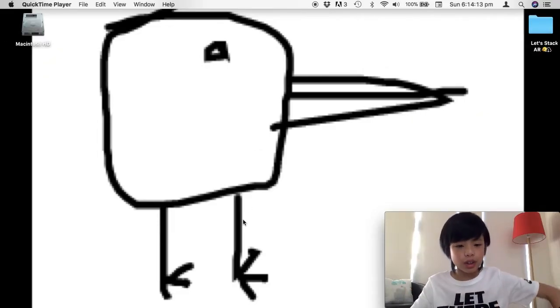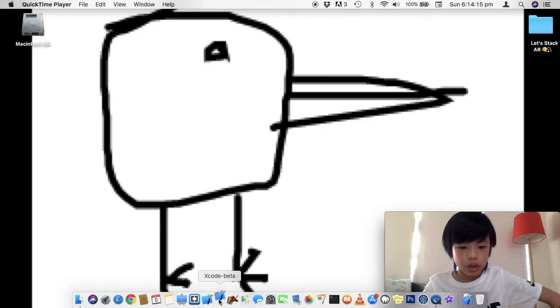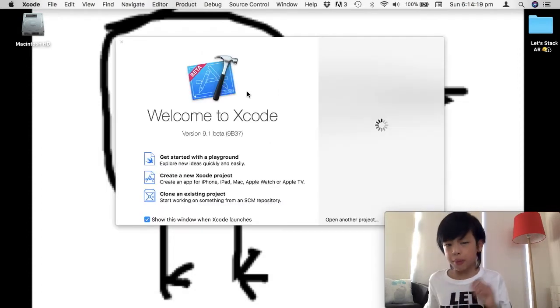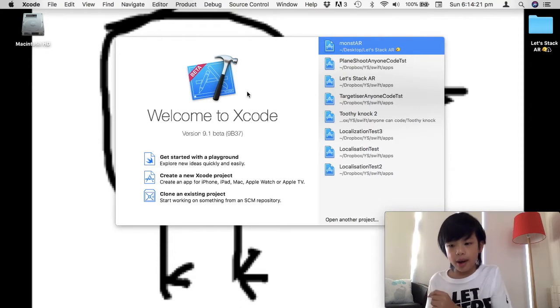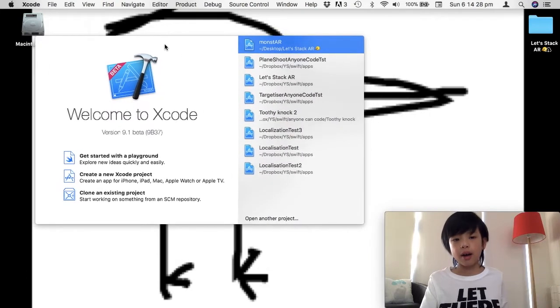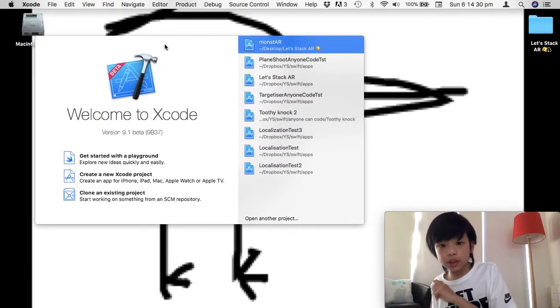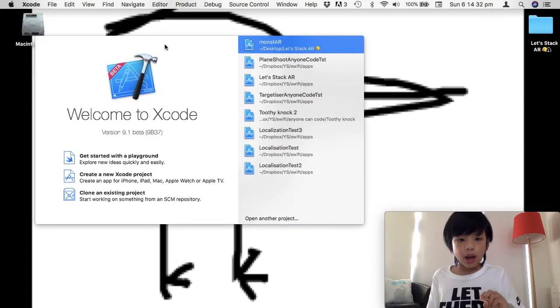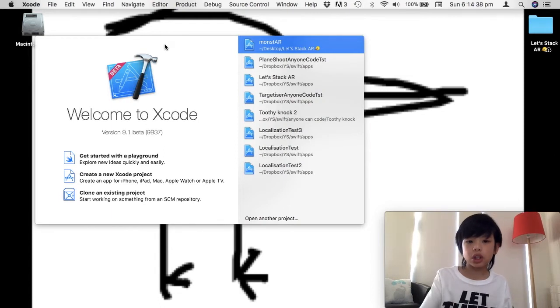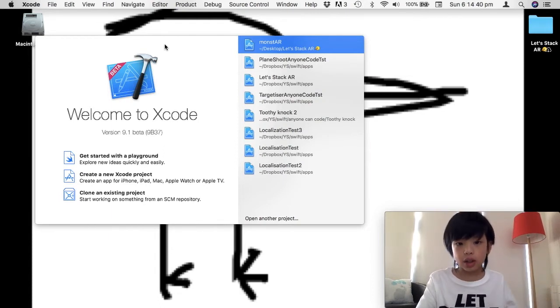Okay, so let's open up Xcode here. And first of all, you should make sure that you have a device plugged into your Mac, and you also have iOS 11 on your device. And also, your Xcode is Xcode 9, which supports iOS 11.